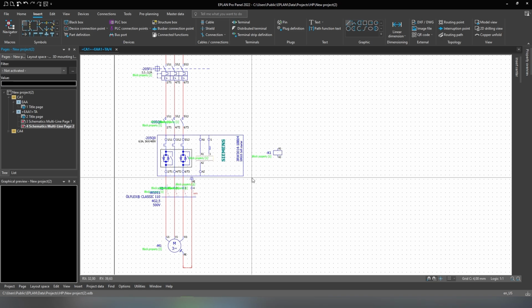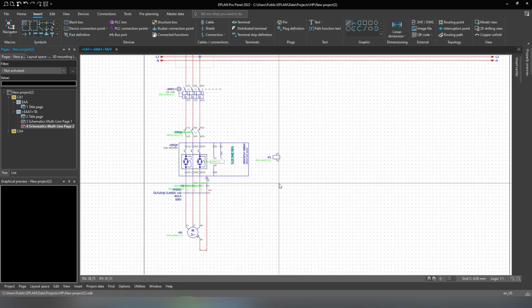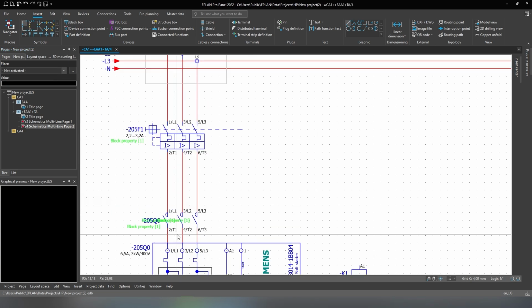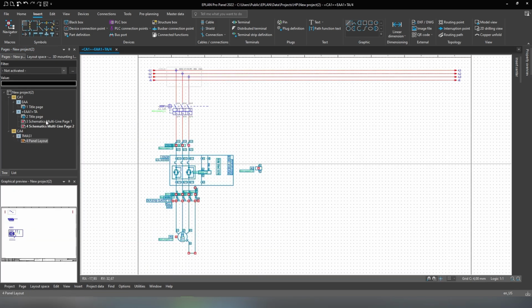You can create a lot of macros for yourself: create 3D macros, create 2D macros, create some schematics macros like this one, and you can have block properties defined for that. So remember, you only have two project types: the schematics project and the macros projects.